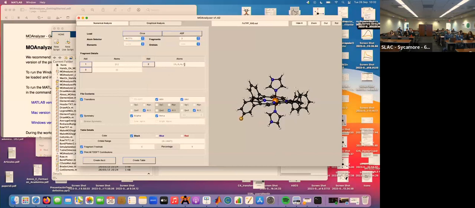So we can put here a range 5 to 77. And then starting on 78 is already the imidazoles. So we put in the third fragment. And so all the way to the end, 95. So we can put another range.